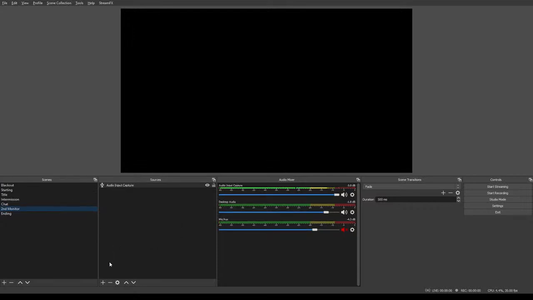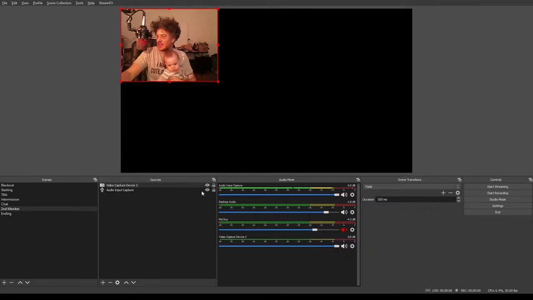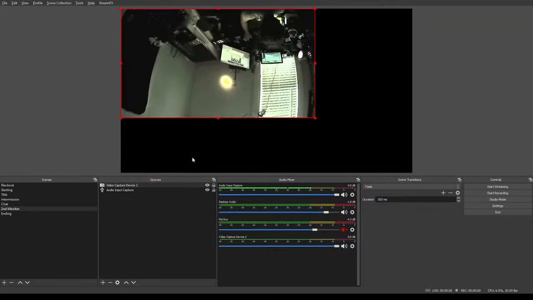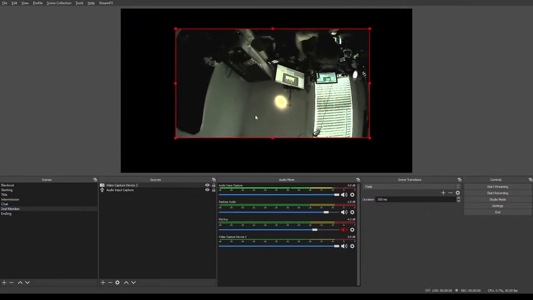So there's a couple different ways. The first way is either to do a video capture or a window capture. These are the two different ideas that I had in mind when I had second monitor. So the video capture device is any kind of current device that is currently connected to your computer. So this is one of my cameras. This is an HDMI in that I have. This is another camera that I have. So all of these I can decide to come in and use as my second monitor.